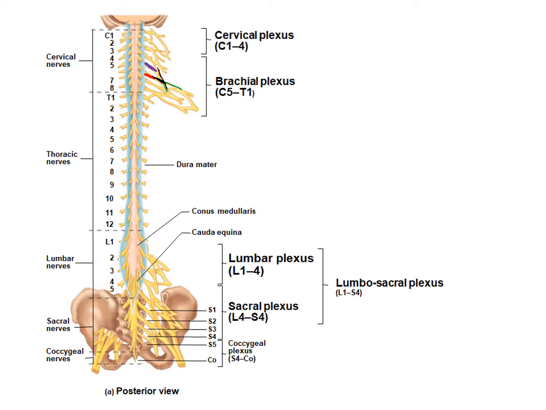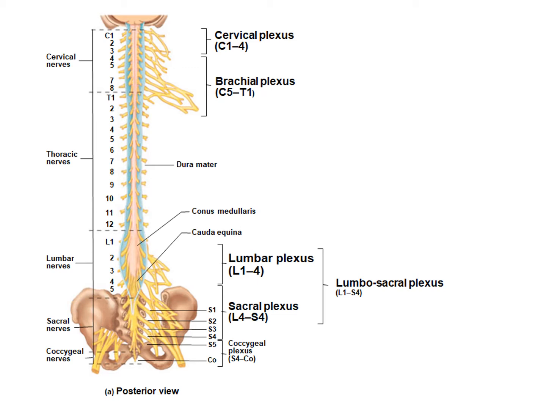And so what that creates is a region where nerves are branching and merging and branching again. And that is referred to as a plexus. There are 4 plexuses associated with the spine. And the term plexus is a general term that refers to a branching network. And so you can see the term plexus used in other contexts as well.